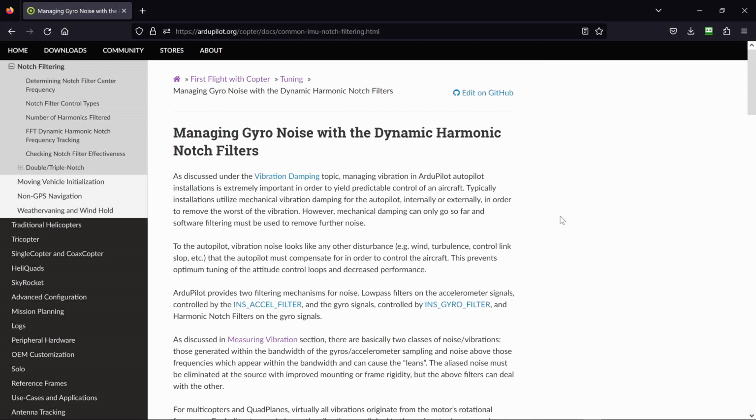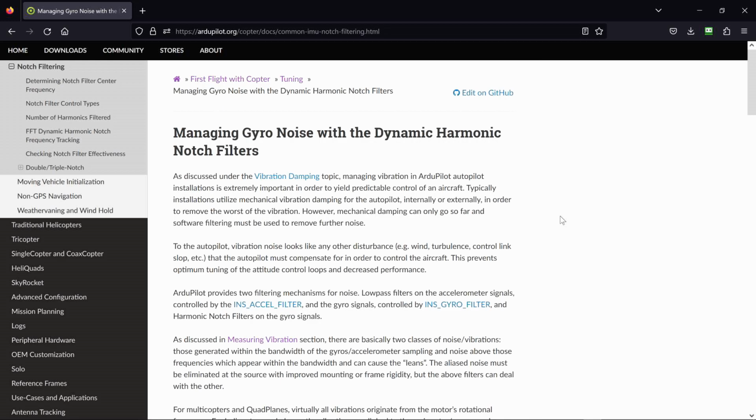I just went into Mission Planner and worked through the things that were in there, as I did when I built quads 8 or 9 years ago, and it didn't work out for me. So when I built the 7-inch from scratch, I started going through this documentation instead of Mission Planner, and that's when I ran across these notch filters that I'd never seen before.